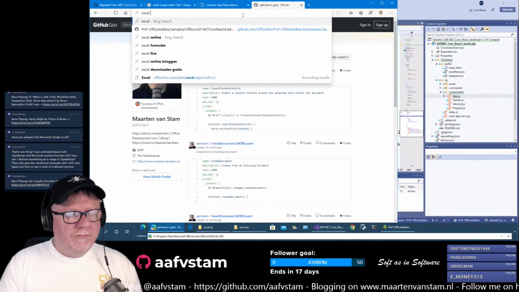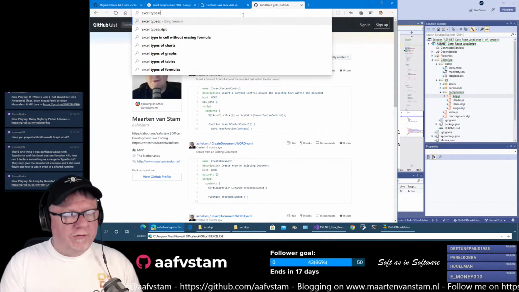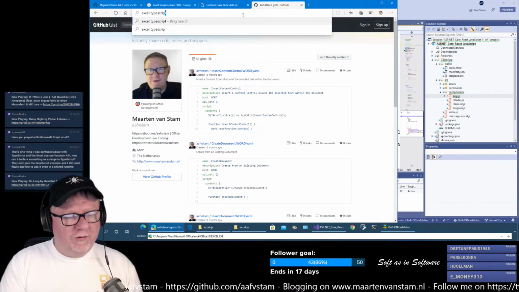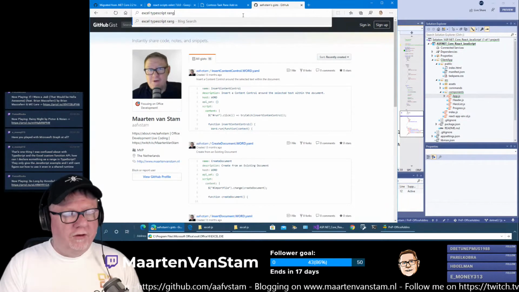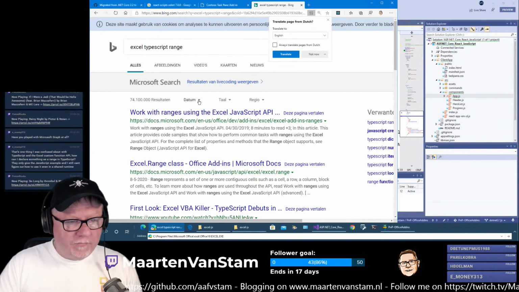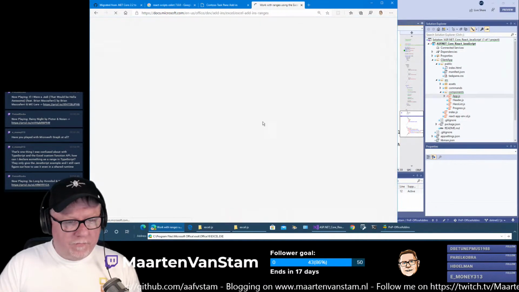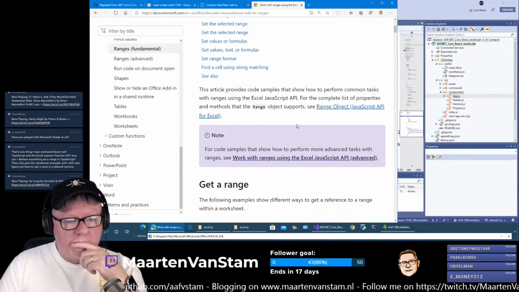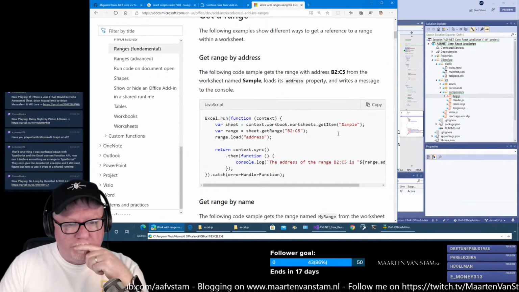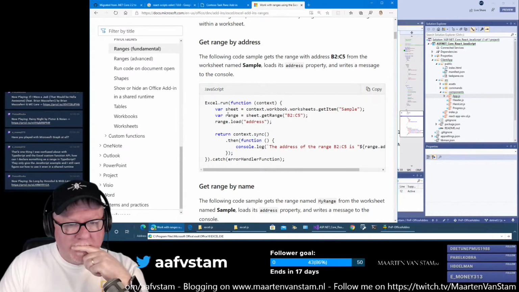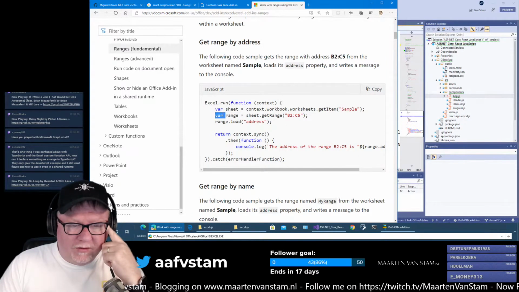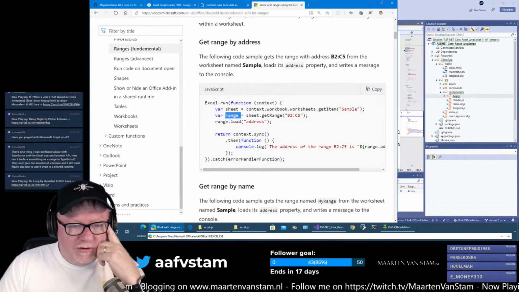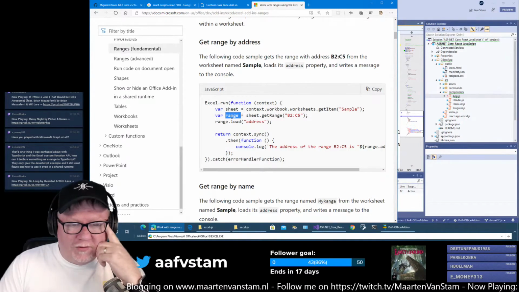Excel, TypeScript, range. Yeah, so the range is actually just a var, so you don't have to specify it in JavaScript.